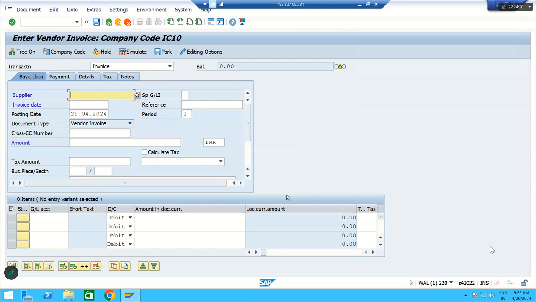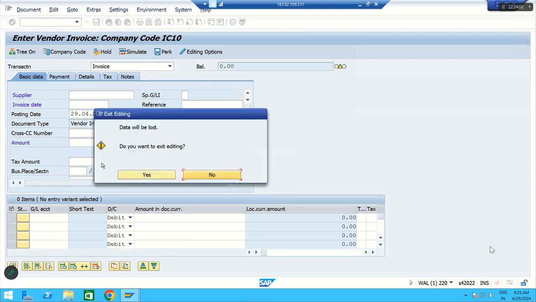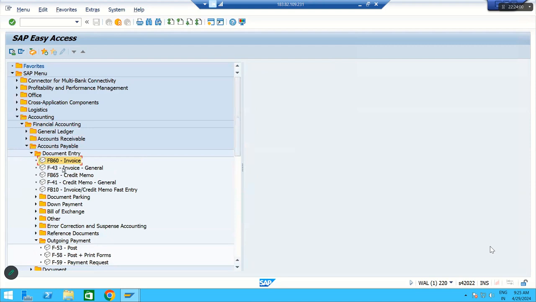How to post the invoice, what is the T code, what is the path, everything will come. Don't worry about that. Here my intention is to understand what is meant by favorite. How to post the accounting entries, I will show you everything. Every time I have to come this path and double click on this invoice, then you can post. Why not have it in the first list?